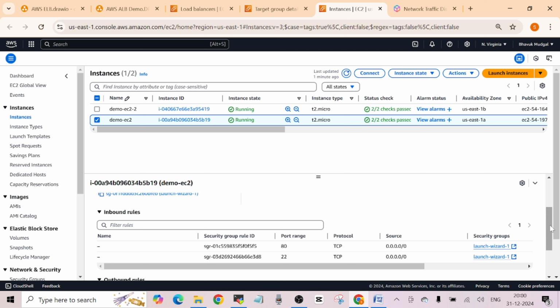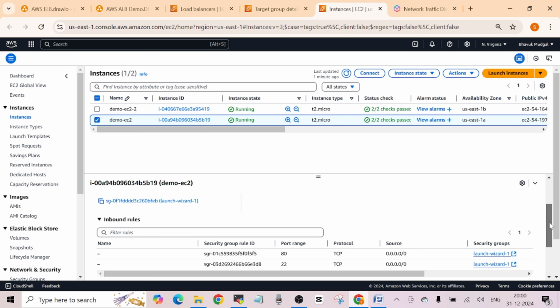Okay, so you have to ensure, since we are forwarding the traffic from the load balancer to these target machines on port 80, that you are allowing port 80 on this security group attached to the instances also.